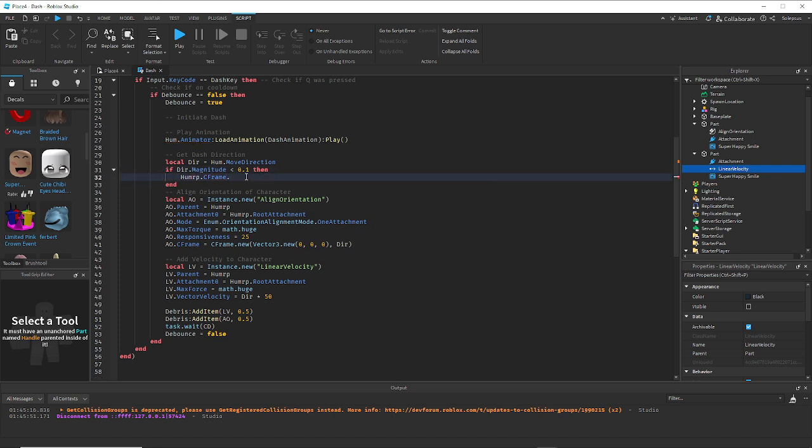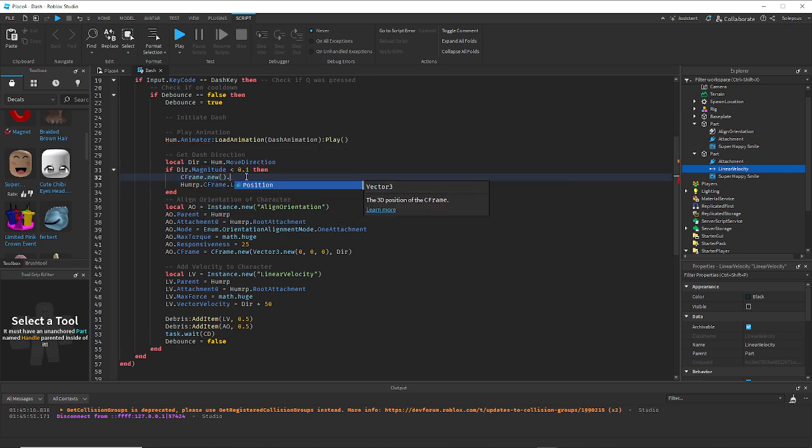So if we get the CFrame dot look vector, and then again if you have a Vector3, which is what the look vector is, there is something called the unit property, and unit is basically a normalized copy of a Vector3 that has the same direction but a magnitude of 1. So the length is 1, which is basically what we want it to have.